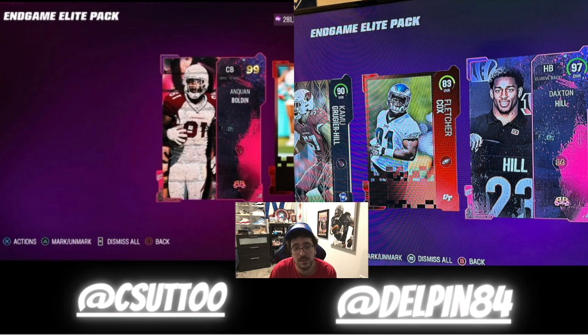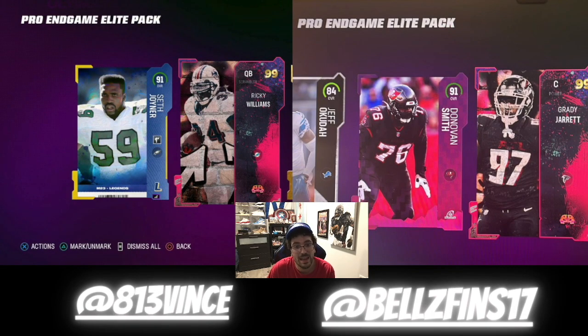Let's move to the big boys. These are some bangers right here, man. A13 Vince and Bellsfin 17, both with double 99s, or both each had a 99 overall right there. Ricky Williams, Grady Jarrett, big banger pulls right there from the pro endgame. You love to see it. A13 Vince and Bellsfin 17, you guys are king of the pro endgame elite packs for the week and episode.